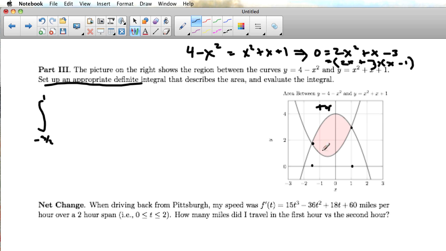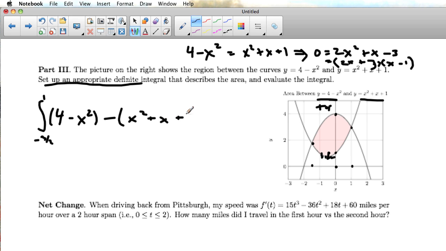We know that we're going to have top minus bottom. That's how we set up our integrand. So we need to know which curve is which. It's very easy to just take a point like x equals 0, that's definitely in here, and see which of these two curves has the higher y-coordinate. If you put 0 into the first formula, this gives you 4. So obviously this is the point that came from this curve because it has 0, 4 on it. And this point is 0, 1. That comes from this curve. So the 4 minus x squared is the top curve, and the x squared plus x plus 1 is the bottom curve. So I would be integrating the difference between these two things.